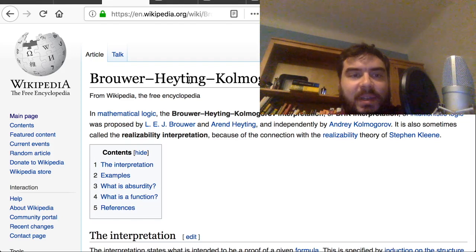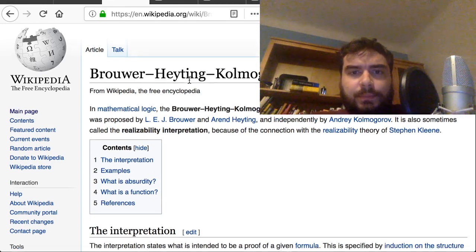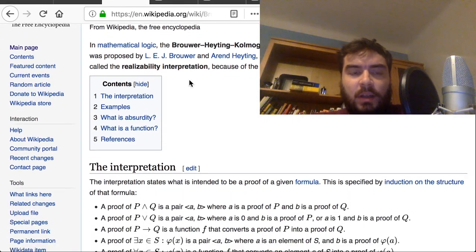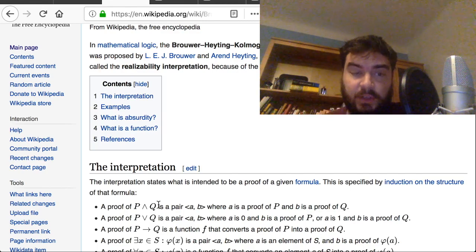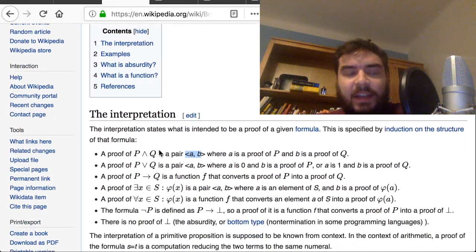The most explicit general natural language explanation of what we're going to do there is we're going to interpret a proof of a conjunction of two propositions P and Q as a pair of proofs. One proof for P, one proof for Q.